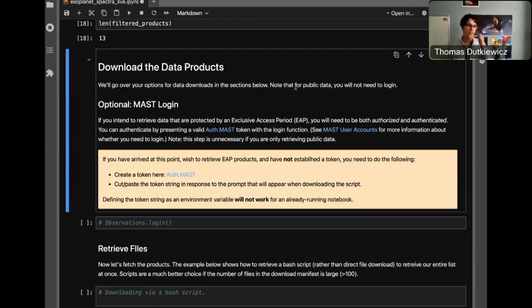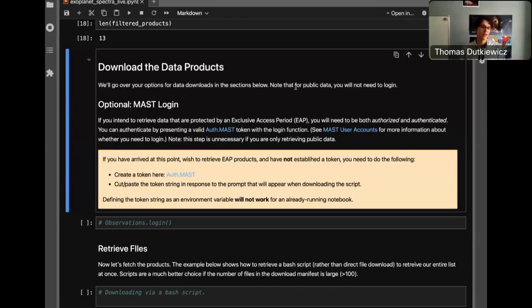So you need the PI to authorize you looking at this data and getting access. Once you actually have your authorization, because you're on the program team, you then need to be authenticated. That just requires creating a MAST account, which is free. All you need to give us is your name and email so we can contact you.